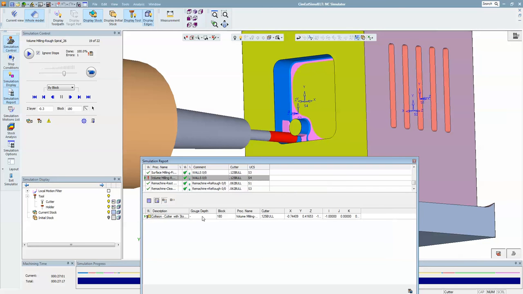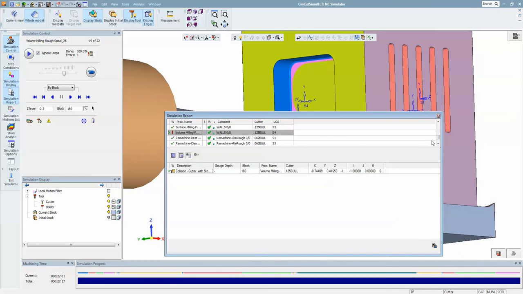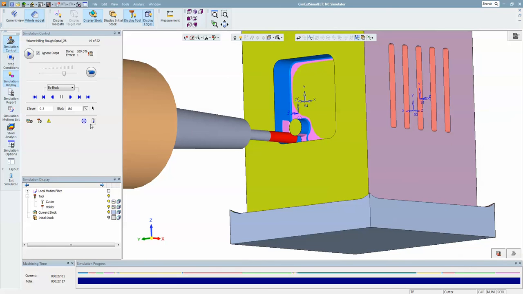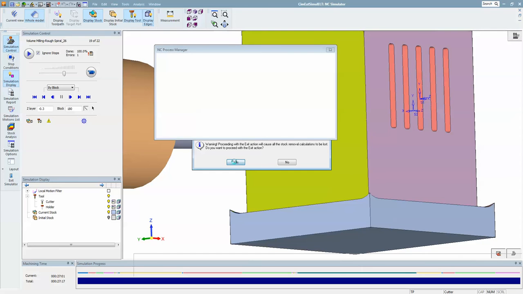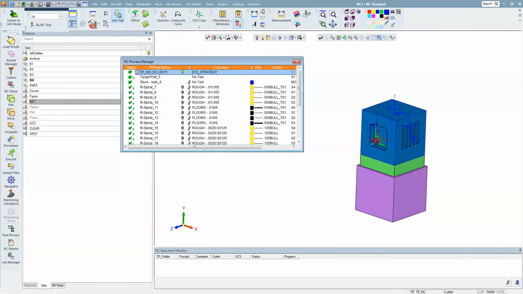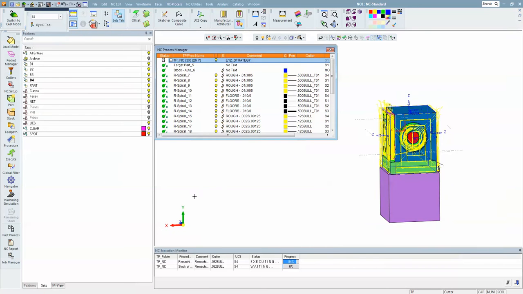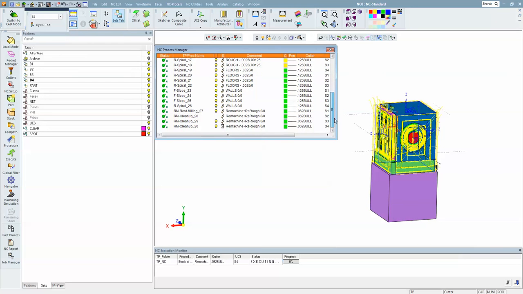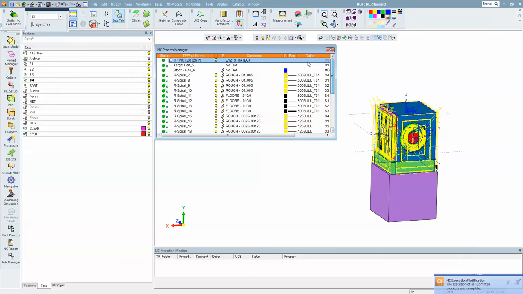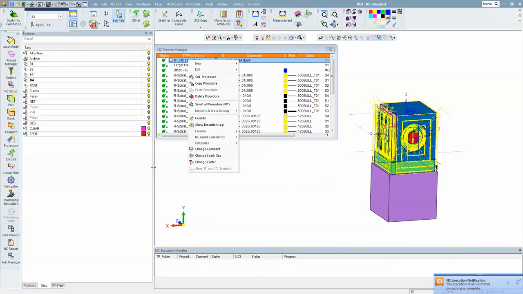But it's not a gouge in the part. Okay, now let's go back and look at the other one. Okay, this one is done calculating, and let's look at that in the simulator.